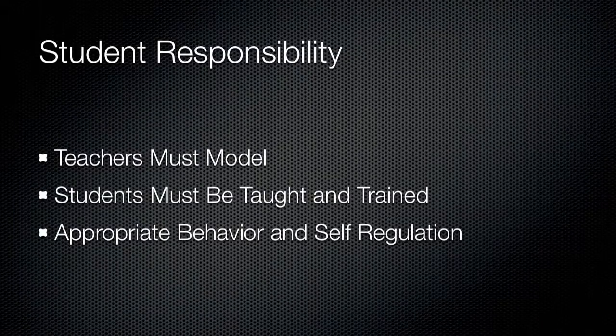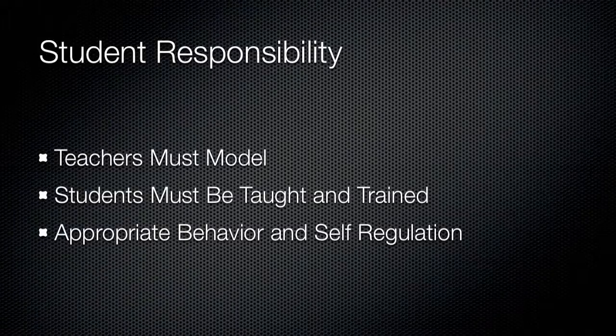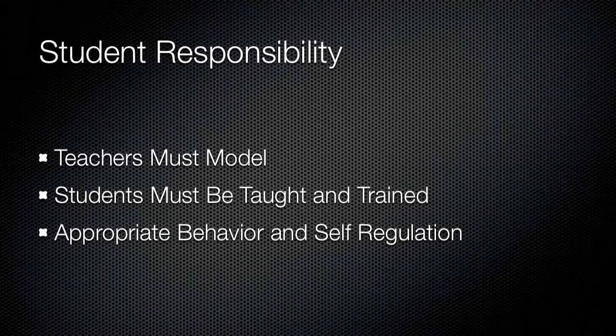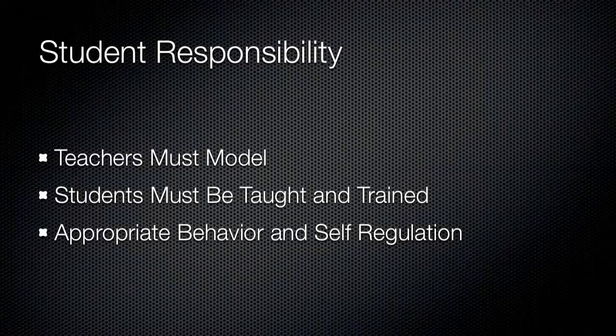We also have to realize that students must be taught and trained. It's important to realize that there's no such thing as a digital native or a digital immigrant. Just because these kids grow up with technology does not mean that they're great with it. So we have to make sure that our students are taught and trained on how to do things. We can't just expect them overnight to be able to make an iMovie or create an engaging Keynote. Those aren't things that just magically happen because we put technology in front of them. They have to be taught and trained. We also have to expect appropriate behavior.